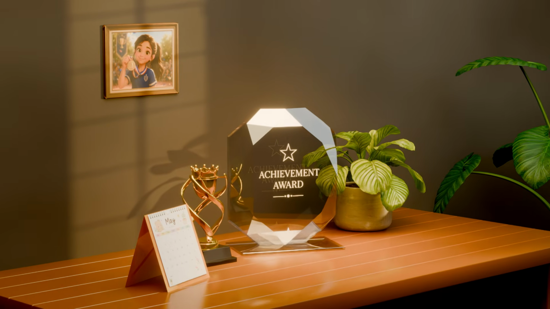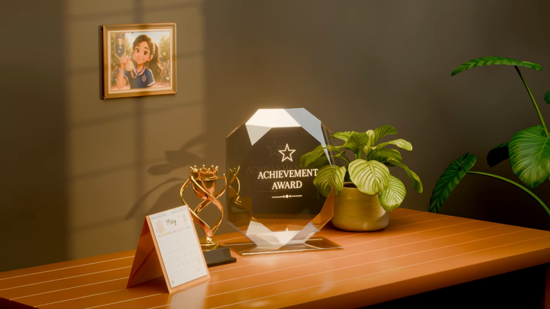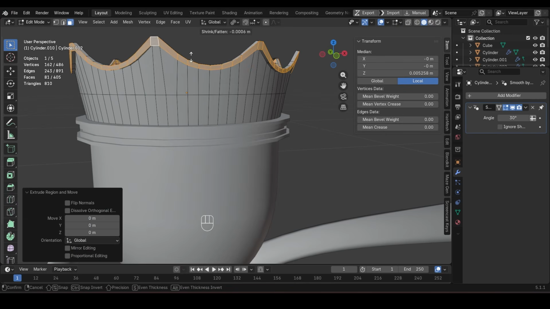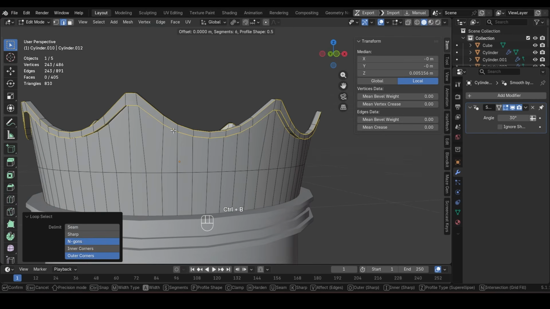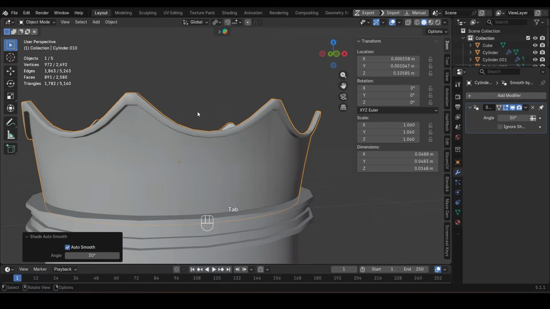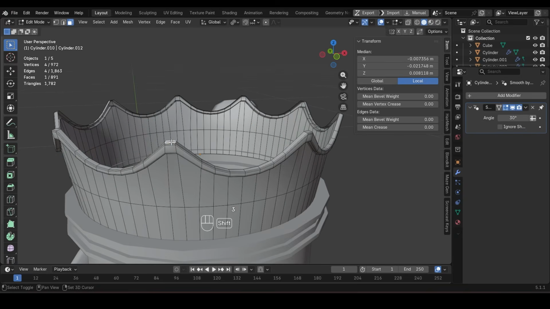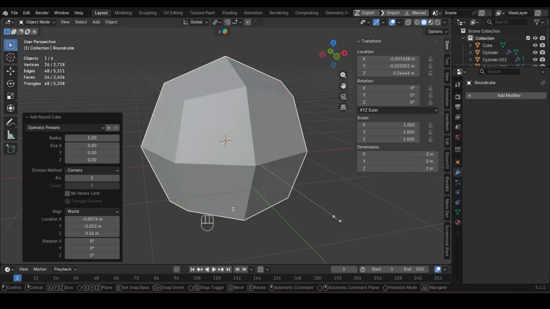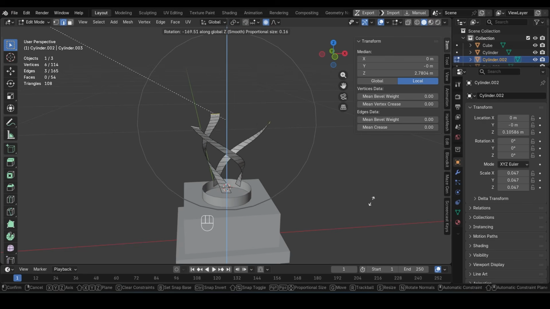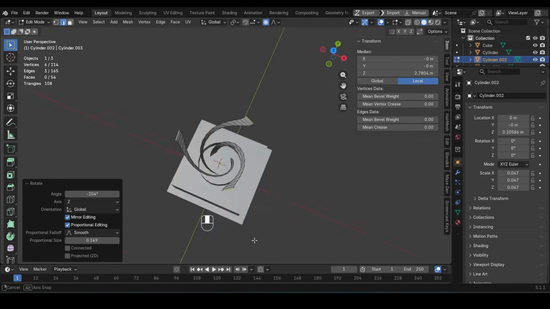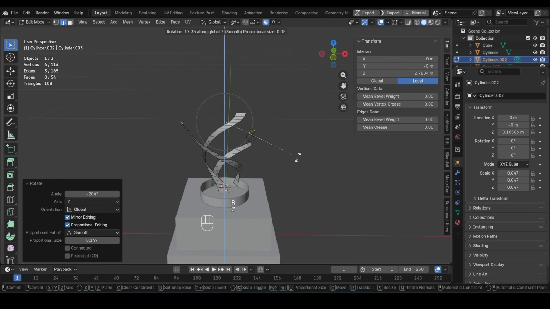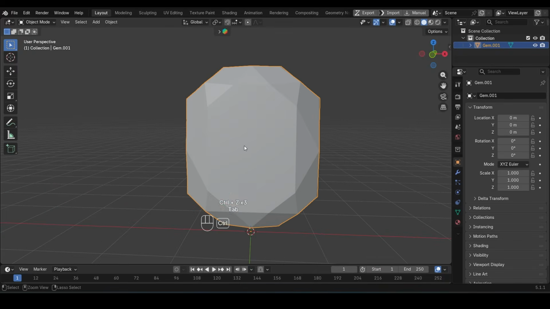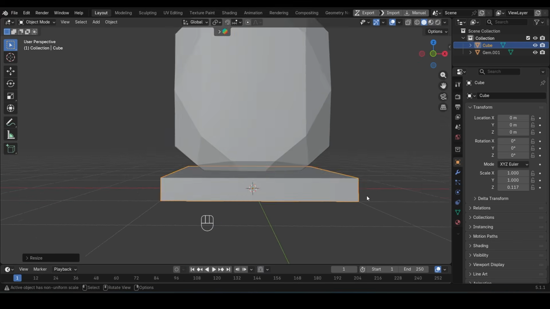Hi everyone! Today, we are going to make this scene in Blender. We'll start by creating the gemstone, then build the stand, the trophy base, the curve details, and all the supporting elements. I'll also explain why we're using each tool, because knowing why you are doing something is much more useful than simply memorizing shortcuts. And I'll point out a few common beginner mistakes along the way, so you don't have to learn them the hard way.